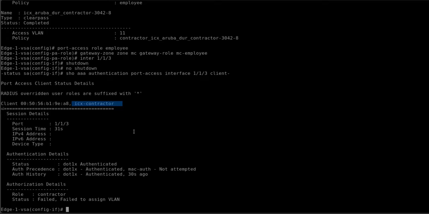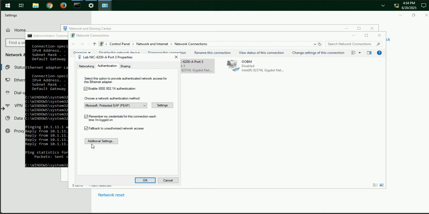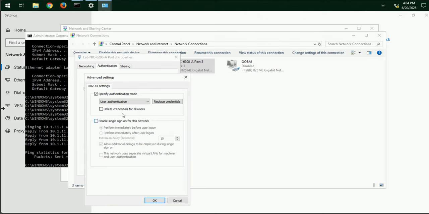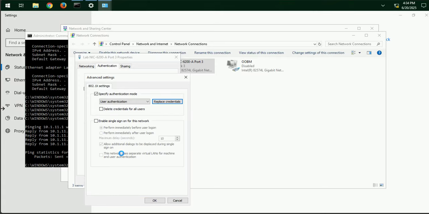So that's locally forwarding traffic. We're going to just rename or re-login with a different username. Come here and then we're going to change, replace credentials with the ICX employee and password, whatever password.